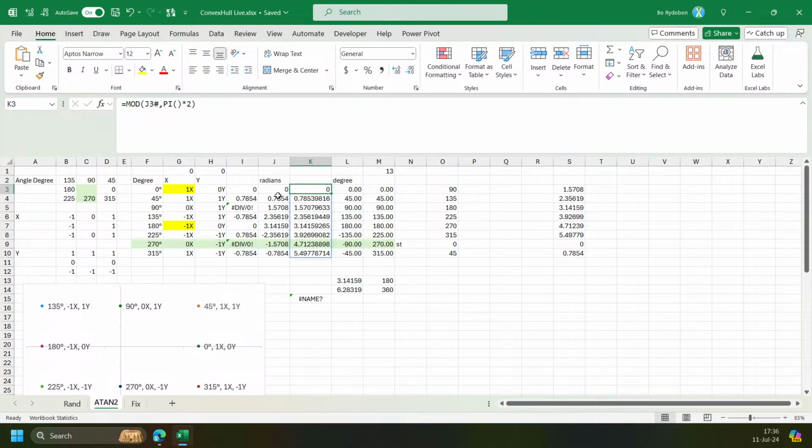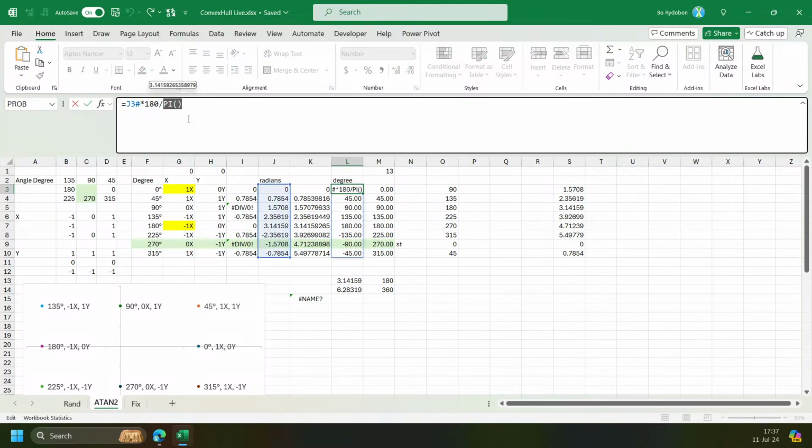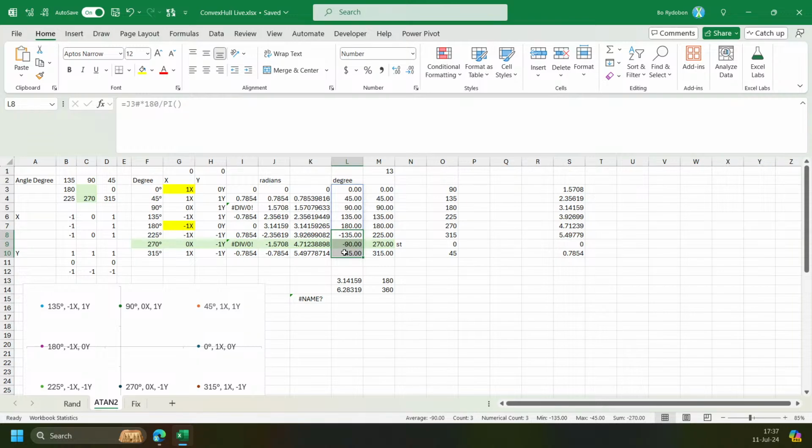If we use radians, normally we will also get negative numbers. If I convert to degrees by multiplying by 180 and dividing by pi, which is 180 degrees, we get this negative sign.